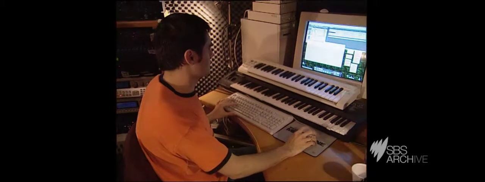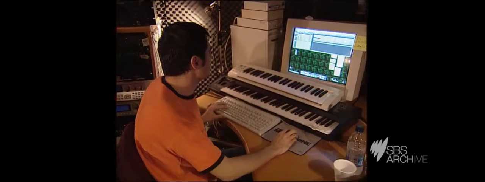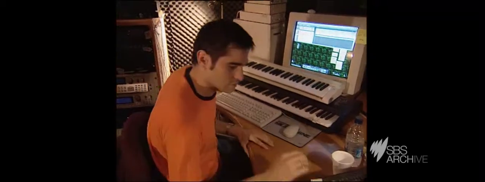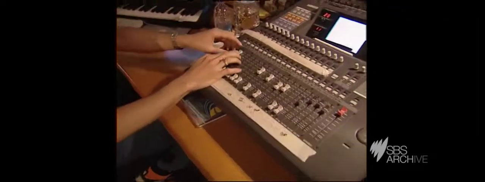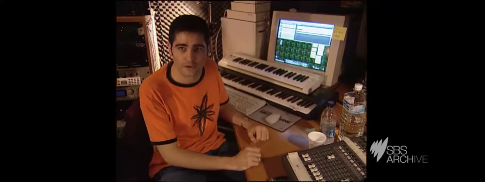Adding in a clap and start developing some of the ideas, melodic ideas, etc. And then going over to another keyboard and putting in a bass line. Some other layers of rhythm, and just basically getting the whole feel of it up.